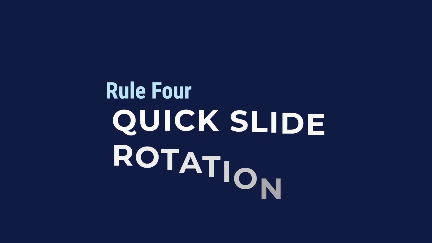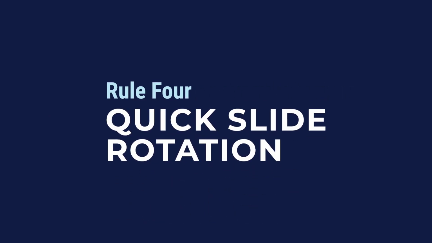Rule number 4 is quick slide rotation. We recommend that you do not use transitions on your digital slides, as they can waste valuable time your viewer has to look at your advertisements. We also recommend that you keep your slide durations very short. 2 to 3 seconds can be best, and if you have longer messages, breaking that message up into separate slides and playing them just for 2 seconds can be the best way to keep your viewers' attention.